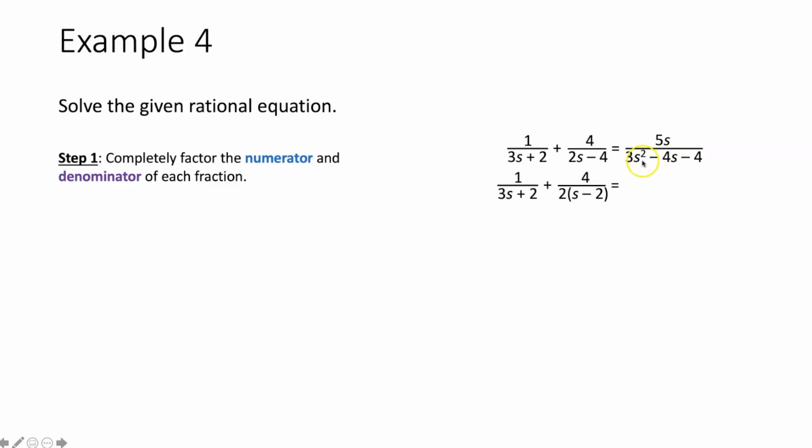But in our denominator, we have a quadratic trinomial. So we can factor this using a magic x. But before we use that, is there any greatest common factor we can take out beforehand? No. So we go straight to the magic x, where we take our a value 3, multiply that by our c value, negative 4, put that in the top of the magic x. We take our b value, negative 4, put that in the bottom of the magic x. We think about two numbers that multiply together, make negative 12, add together, make negative 4. That's going to be negative 6 and positive 2.